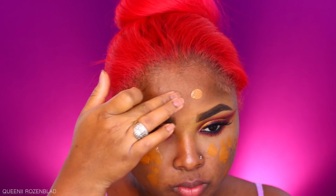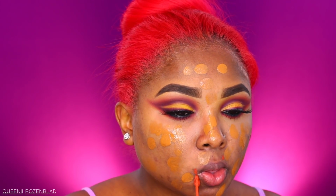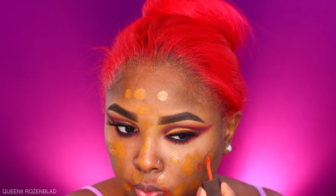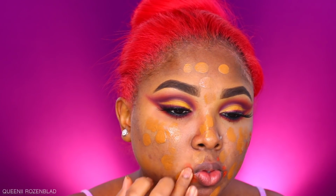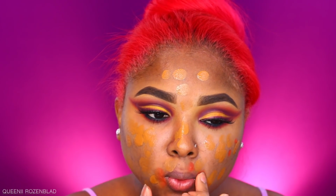Alright, you guys, so I'm going to do some color correcting with some liquid lipstick. This is the Out Loud liquid lipstick from Smashbox. Don't judge me, okay? Don't judge me. I'm just going to put it in the areas where I broke out from using that freaking Dollar Tree foundation BB cream concoction. Don't ever put that on your face. It will clog your pores to the end of time, you guys.